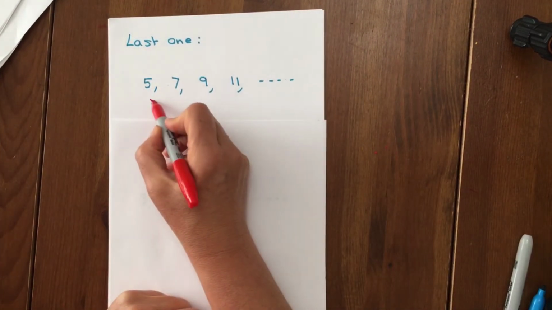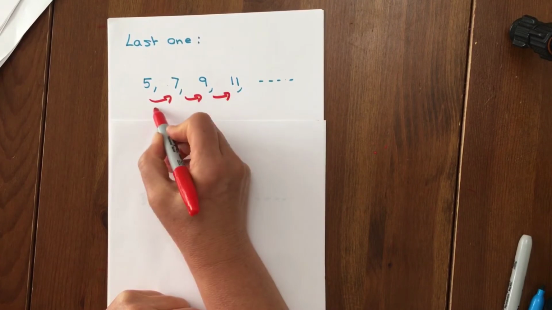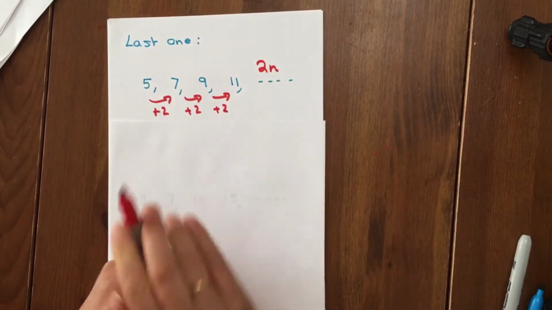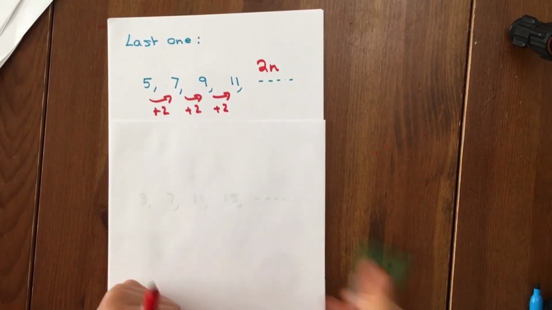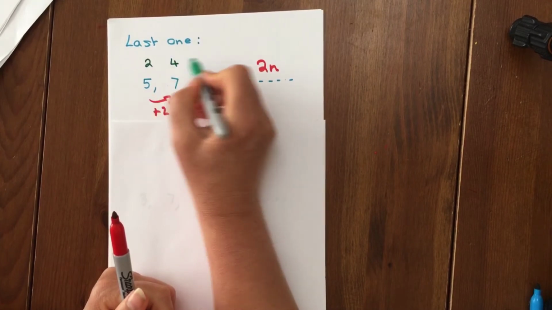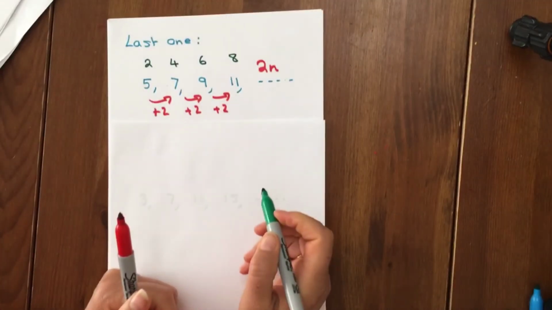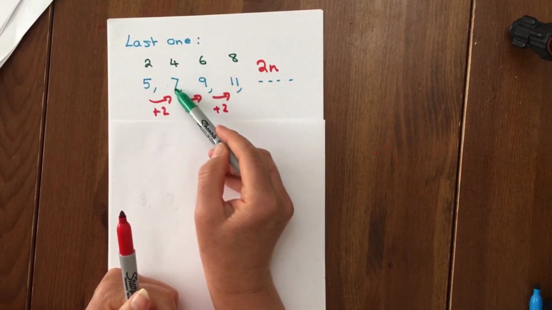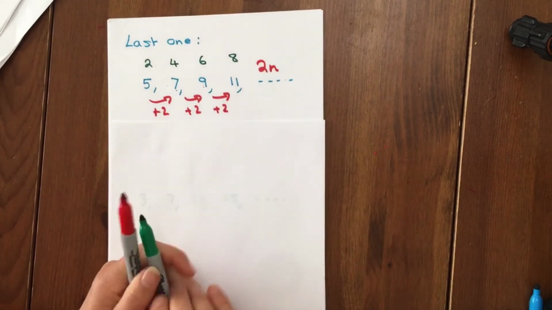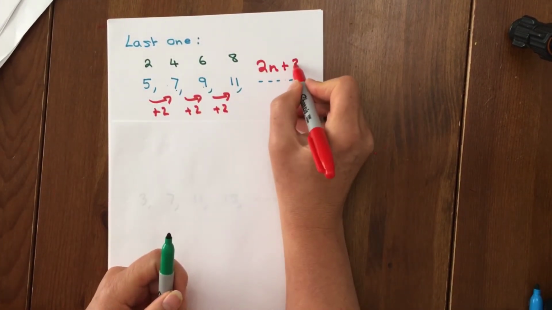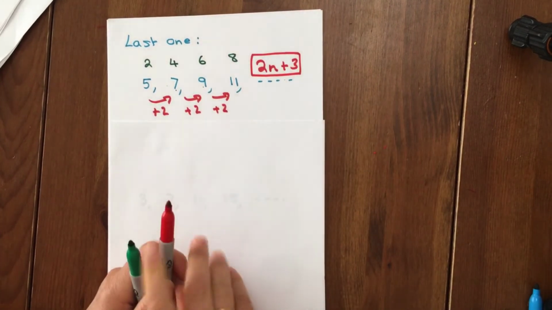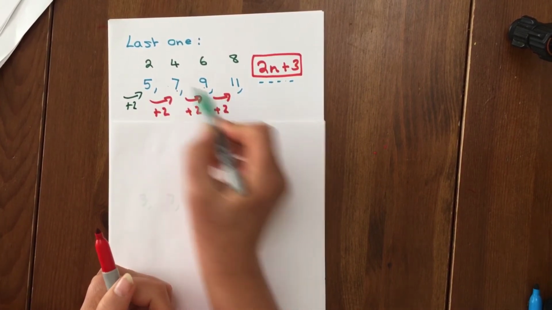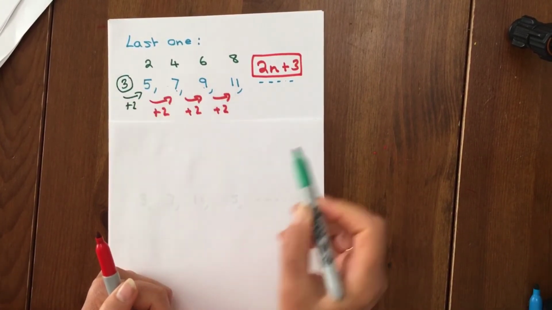So it's going up in 2s from term to term. So it must be to do with 2n. I'm going to write the 2n sequence starting off with 2. So 2, add 2, add 2, add 2. I can see in each case 2 add 3 is 5. 4 add 3 is 7. I'm adding 3 each time. So this is my nth term. To double check that, if I go back 2, because it's going up in 2s, I can see I've got 3 here.